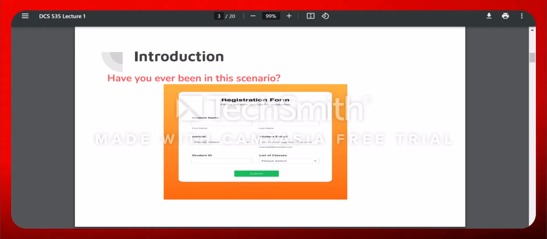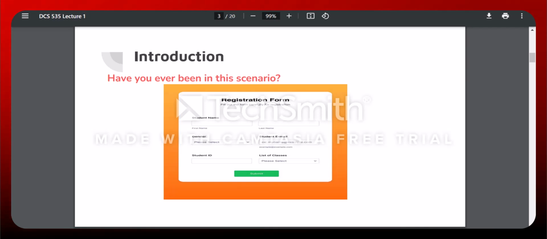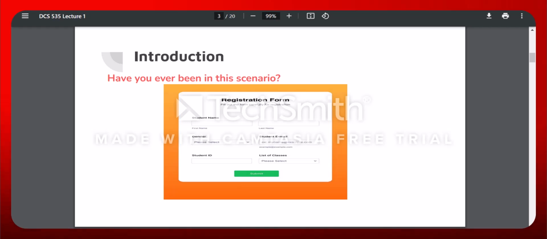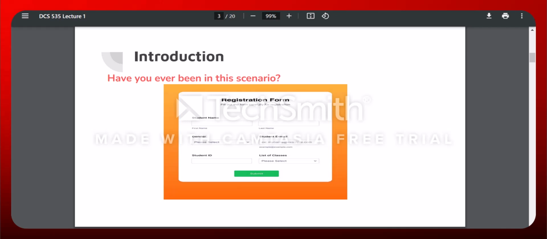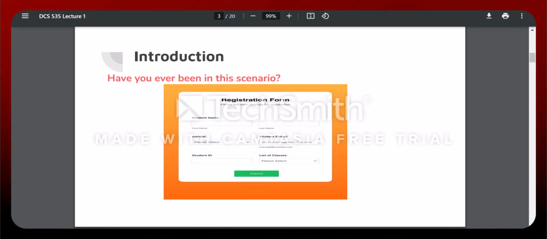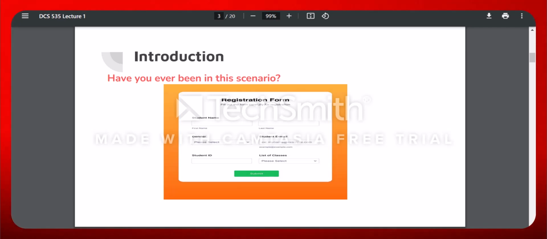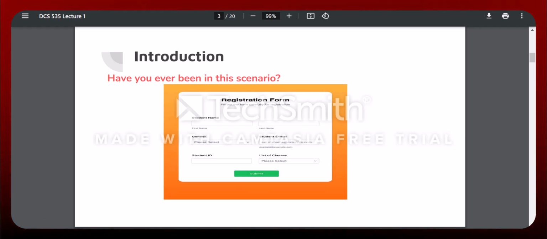Then we have to enter our data to create our account: first name, last name, the gender depending on the situation, maybe information about our credit card, etc. So basically, the question is, where do we store this data? Before it was not done this way, but right now, as you know, everything is online, and then we need a database. We need a place to store our data, right?